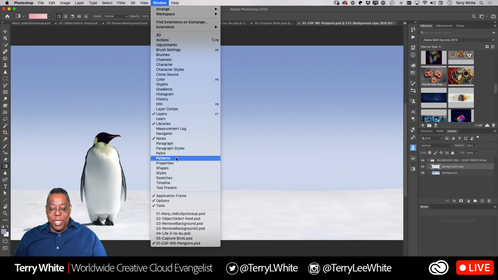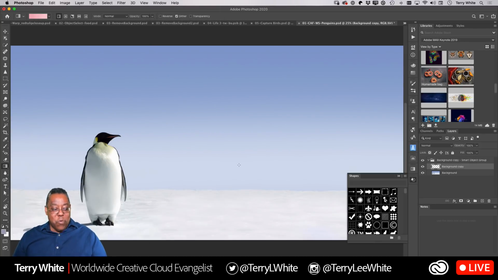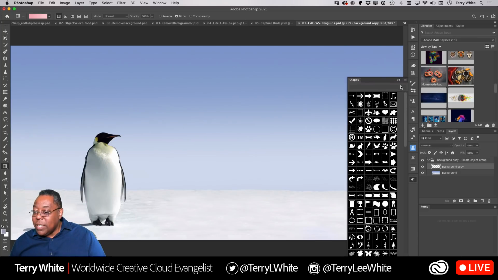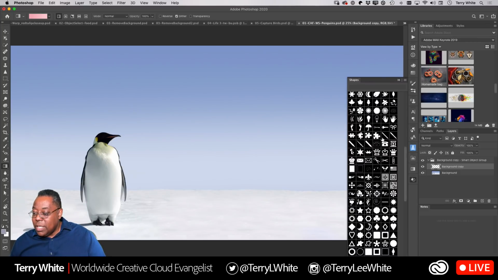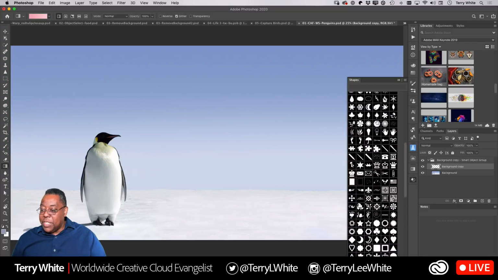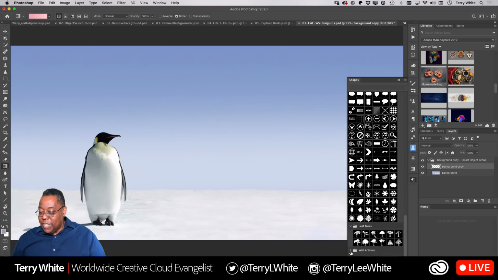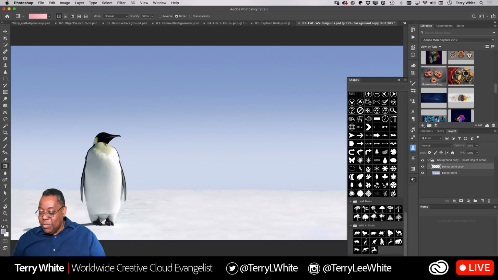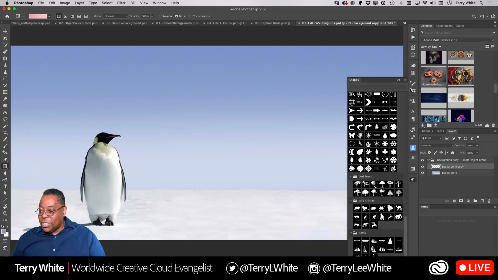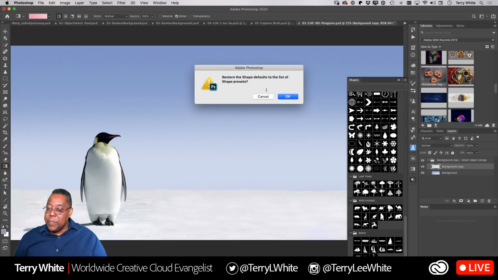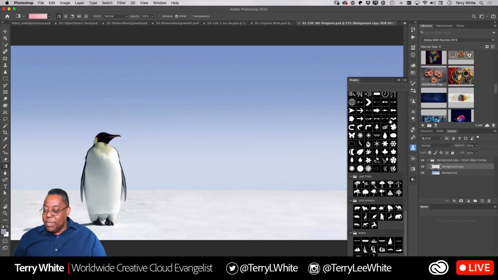So if you go into your window menu, you come down to shapes. For the first time, you've got this massive, hang on, I'm not looking at it the right way. Hold on, there we go. You've got this massive library of shapes, including more shapes. So you've got leaf trees, you've got wild animals, you've got boats, you've got flowers, and I think I need to reset mine. Restore default shapes, let's do that. Yep, because I'm missing some categories, I believe.